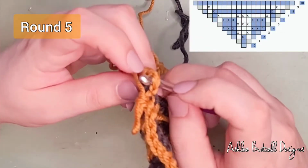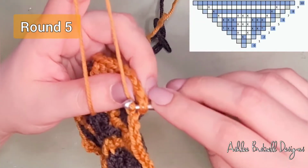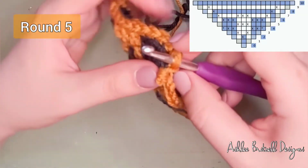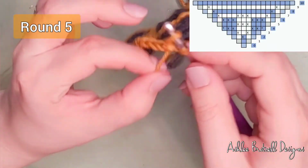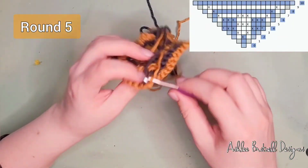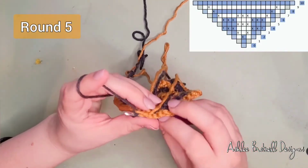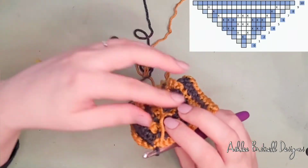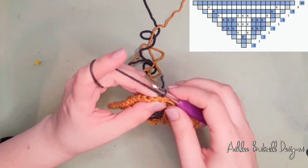Go right under there, put that one on, pull it through. Oops, I made a mistake here. Make sure that yarn is in the back, because the whole point of this is to hide your yarns for your changes. You want to make sure it's at the back, the tail part, and then pull through. Pick up your gray. Make sure the gold one is nice and tight. The gray one doesn't want to be too loose. We're going to carry that gold one. We're going to do a pretty tight chain.